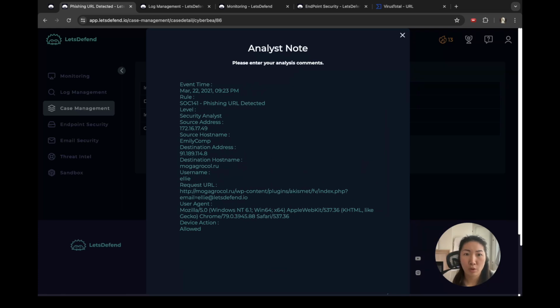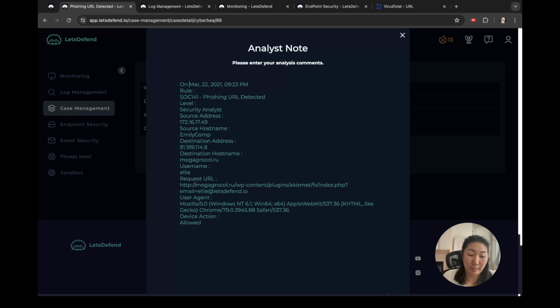Okay, so in real life, I don't actually know how detailed it needs to be, and I think that's very company dependent. So just trying to err on the side of caution. I'm just trying to put everything in here.